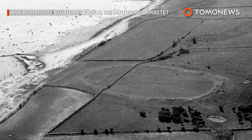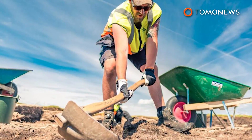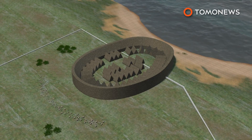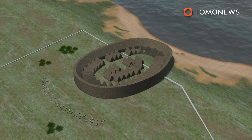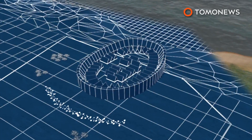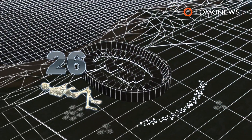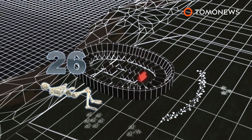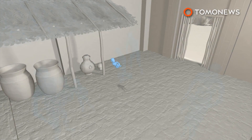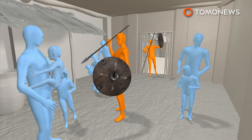The Guardian writes that, to this day, locals consider it a dark and dangerous place. They warned researchers to stay away, but they dug it up anyway. Research published in the journal Antiquity details a 1,500-year-old attack on the ringfort village of Sandby Borg on the southeastern Swedish island of Öland. To date, three of 53 houses have been excavated and the remains of 26 people have been found, including children. One of these contained nine bodies — mostly adults, three children and an infant — believed to have been slaughtered by raiders.